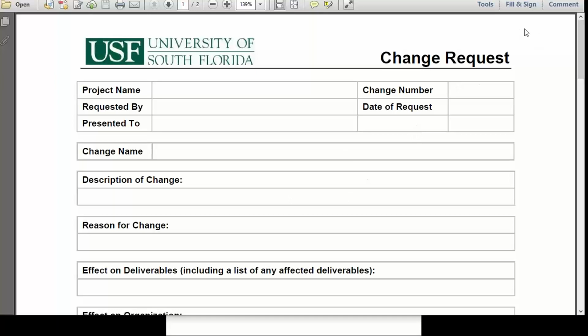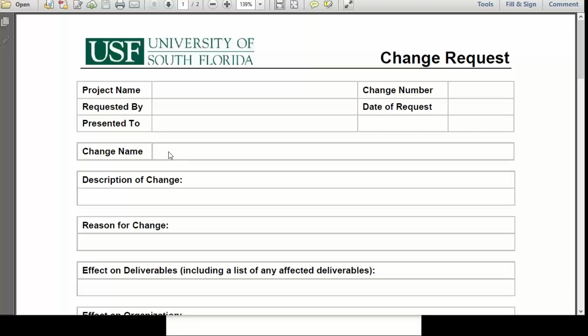Change number means, like this, we are going to keep once you get this change request. Each and every company will have software called a bug tracker. So we are going to input all these details in the bug tracker, and if you save, it is going to give a unique number. That number is nothing but the change number or BT number. It will be unique for each and every request. So with the help of that number, we are going to trace in future. So that number we are going to give, and here we are going to mention the date and change name.